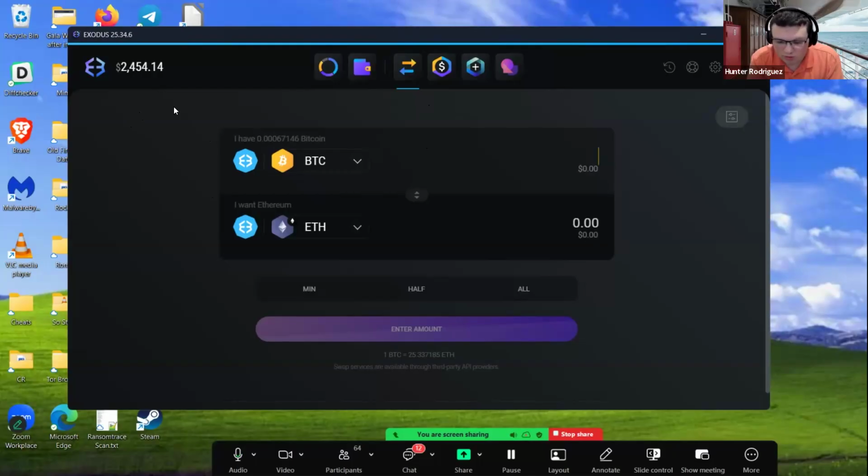So in most cases, it's just going to be better for you to use a swap tool or a decentralized exchange. Like, for example, PancakeSwap, Uniswap for decentralized exchanges on the same chain. Or if you're trying to go cross-chain, then you would probably want to use something like SimpleSwap or FixedFloat.